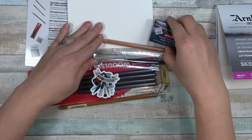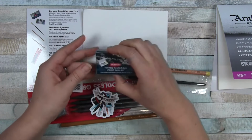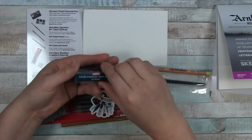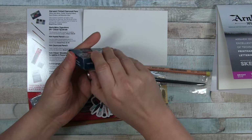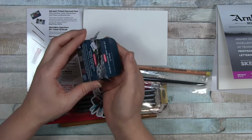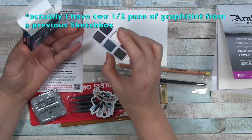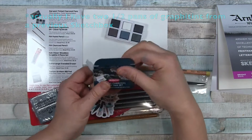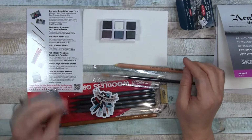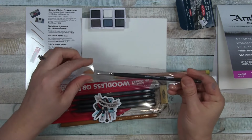What do we have here? Derwent tinted charcoal pans. That is interesting. I wonder how different it is from the Derwent graphitint, because I have a set of the graphitint. That's cute, it just comes in this little thing. I kind of thought it would be like a travel set, but it's not. Okay, let's look at the paintbrush real quick and then swatch these out.